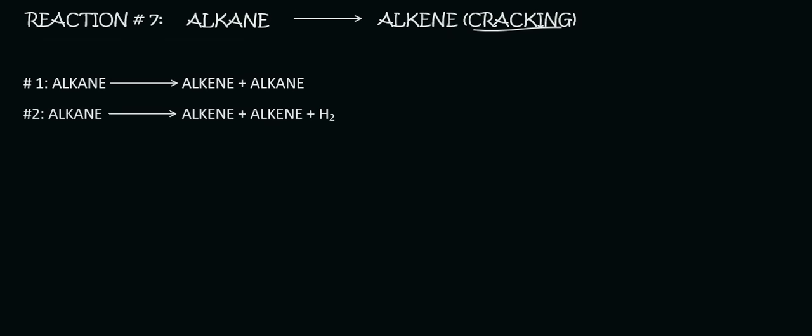So in summary, you can take an alkane, you can crack it, and you can form the following. What we looked at was the possibility of starting with an alkane and forming an alkene plus an alkane. That was the one where one molecule gave its hydrogen to the other one. But in number two, both of them wanted to give away their hydrogen. So they both turned into alkenes, and the two hydrogens that were given off found each other and formed the diatomic molecule, hydrogen. So guys, that's the end of reaction number seven. Thank you for watching.